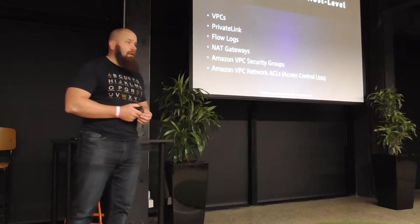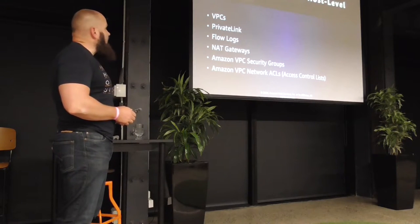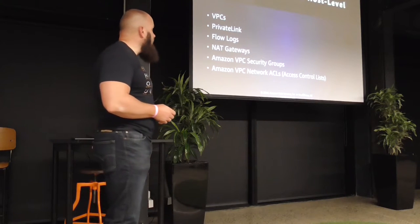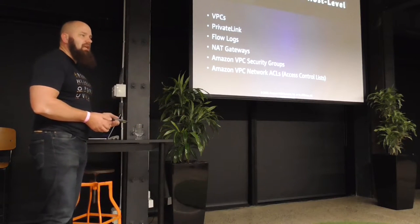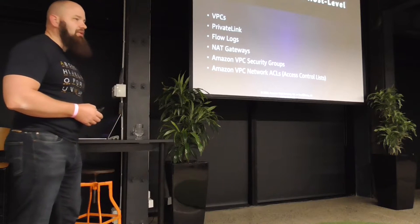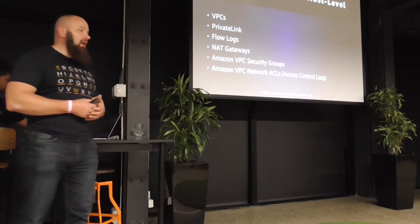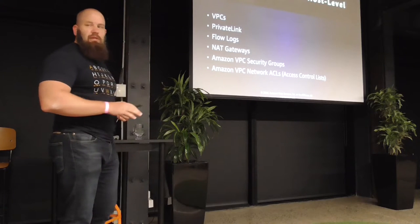The first level I'll start talking about — and interrupt me at any time — is protecting network and host level boundaries. This is your server out in the cloud and how you're going to protect it on the local VPC level. You'll be familiar that when we brought out VPCs it was quite a radical change. Before that, your servers just sat out on the worldwide web with a security group wrapped around them, and you kept your patching good and hoped nobody poked too many holes in your security group.